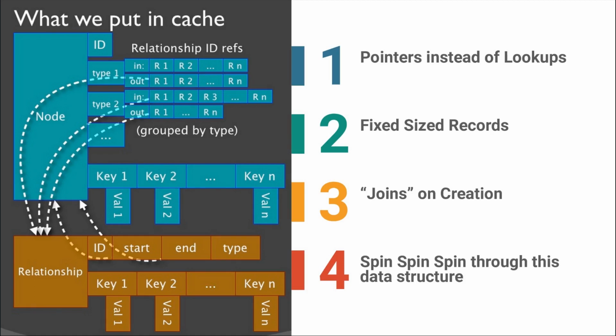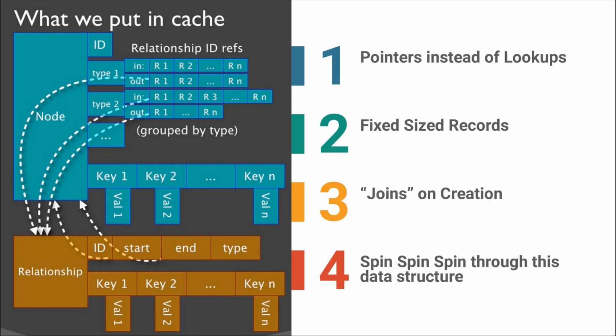Now, one thing to keep in mind is properties on nodes and relationships. They're stored as single chains, and they can be of any order, of any size, of any type. So you can have two nodes that have the same label, so they're both users, with different properties. One person can have an age property that's the number 34. Another person can have the age property that's the string 45. And they could be in different places on that list. So it's very dynamic in nature, which is really nice. But it can lead to problems when doing some kinds of queries, and we'll get into that a little bit more.